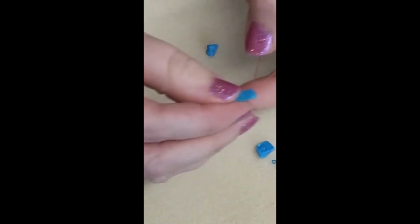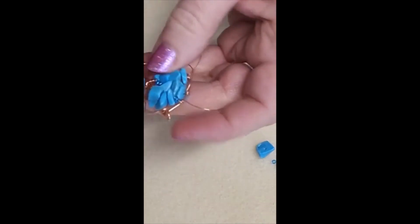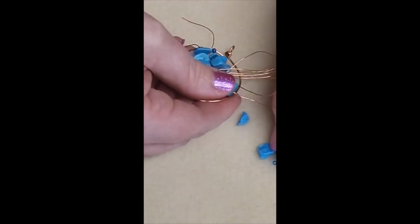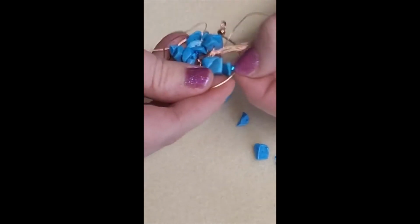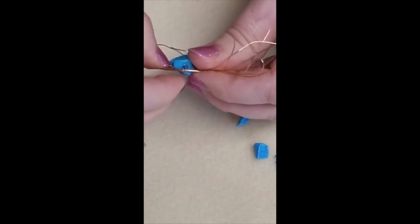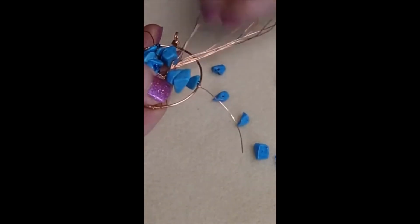Just finding some thinner ones. There we go. Maybe pop a little seed bead on there as well. One tip I would give you is don't overthink your tree. Don't overfill it, and don't be too perfect, because I think imperfection is perfection, really, in things like this.